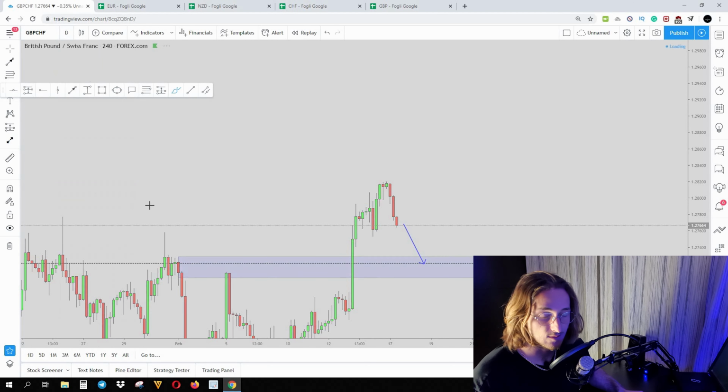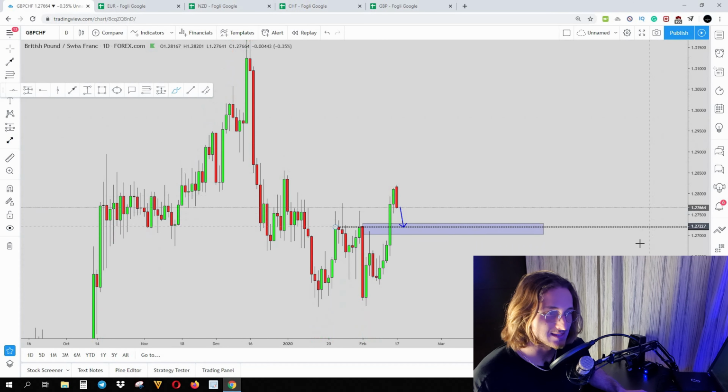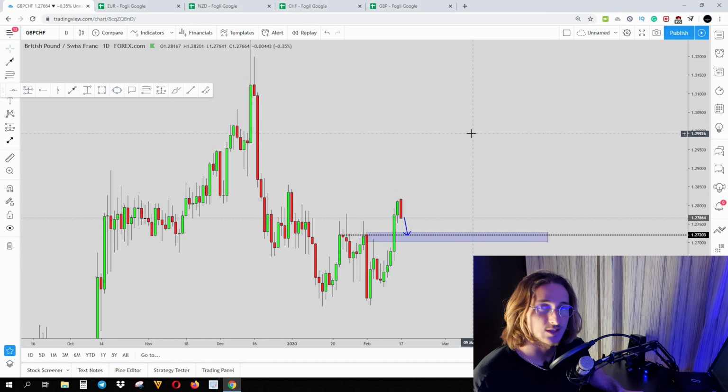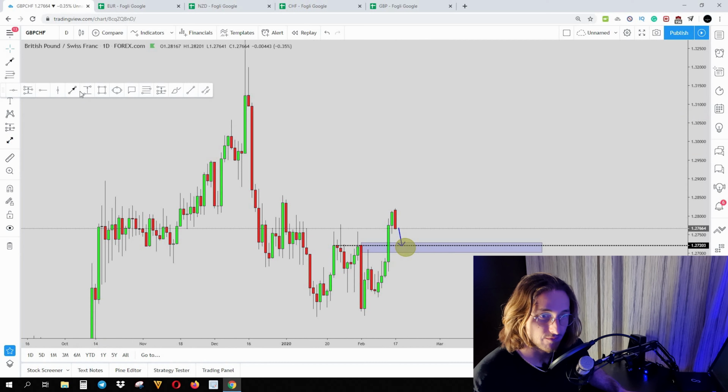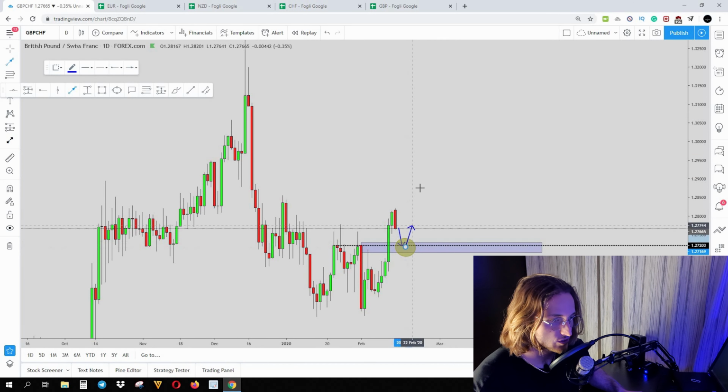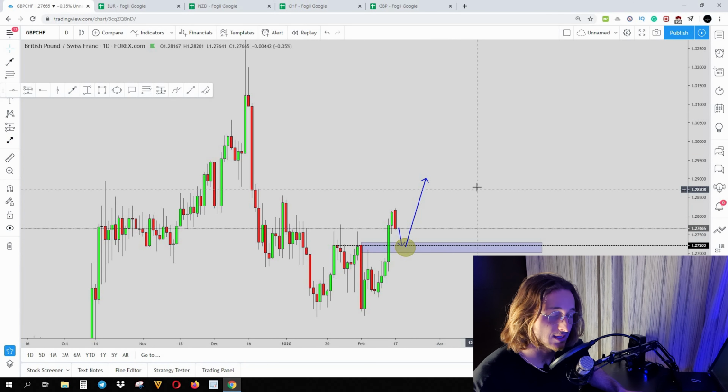And keep in mind that all those rules must be tested. It's extremely important that they are actually tested. So this is what we have for GBPCHF. We will be waiting for this pullback, and then we will be monitoring price action inside of this area. If the market provides one of our valid entries, then we will definitely be interested in this long. If not, we will not be interested in the long.